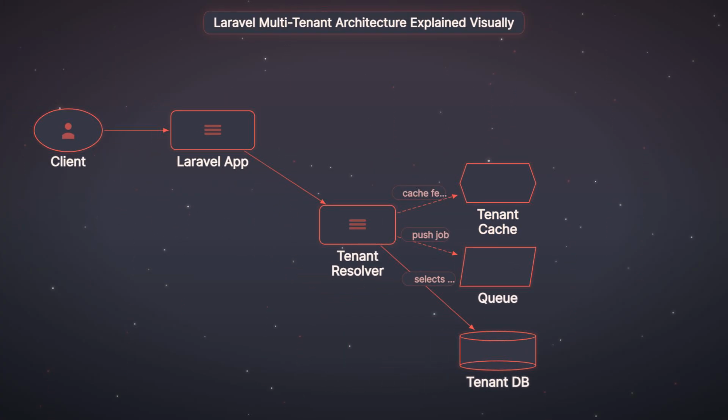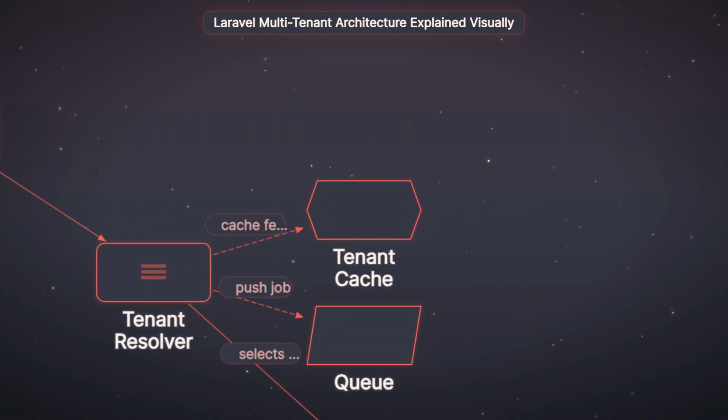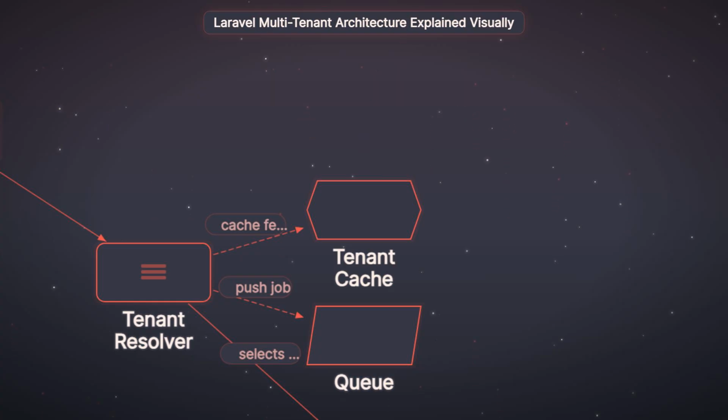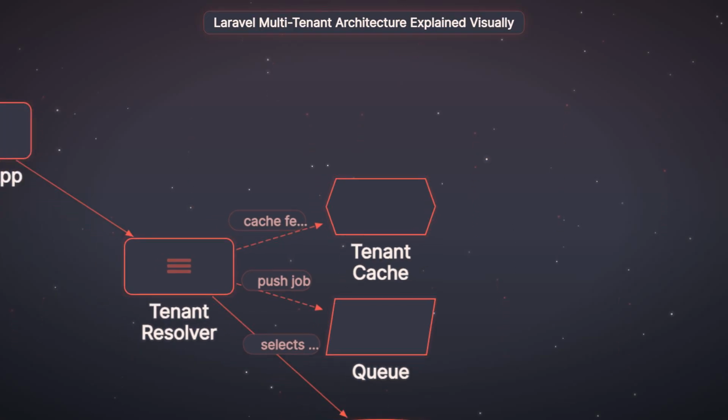To handle high traffic and potential failures, we introduce caching. Cache keys are prefixed with the tenant ID, so each tenant's cache is separate. This reduces database load and speeds up responses. If the database becomes slow or goes down, the cache can serve stale data, improving resilience. For writes, cache invalidation is scoped to the tenant, preventing cross tenant leaks. This caching layer is critical for scalability in multi tenant systems. It's typically backed by Redis or Memcached. With the tenant scoped cache, you get both performance and isolation. This is a simple but powerful resilience pattern.